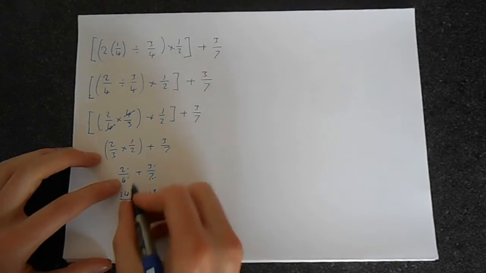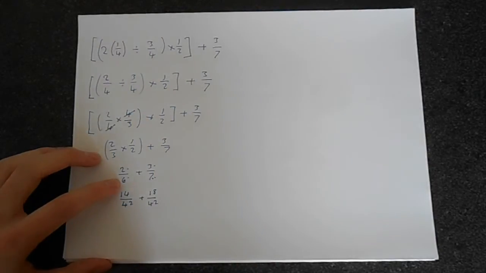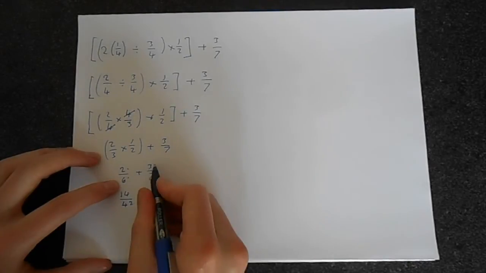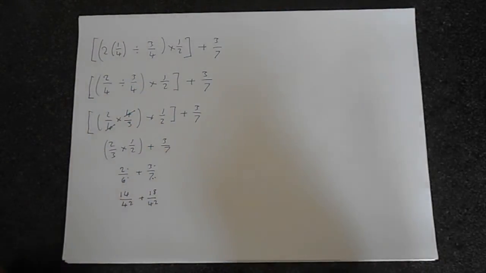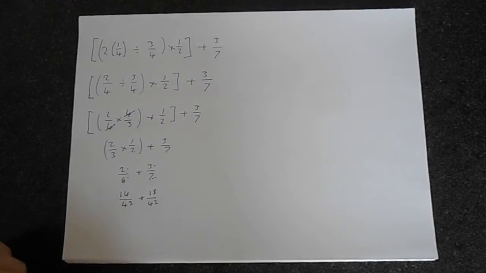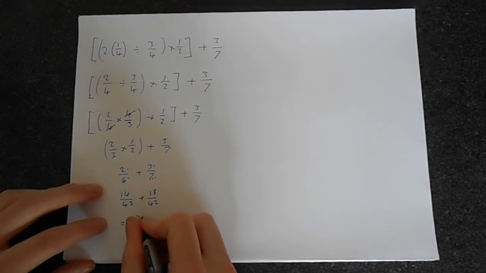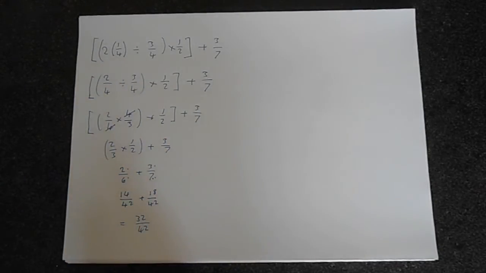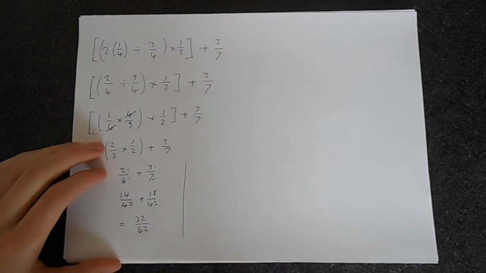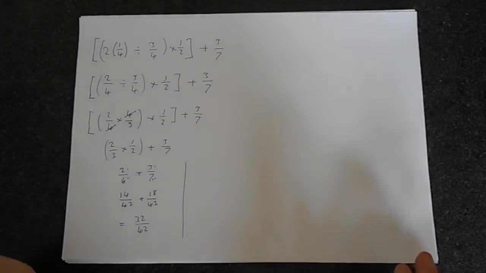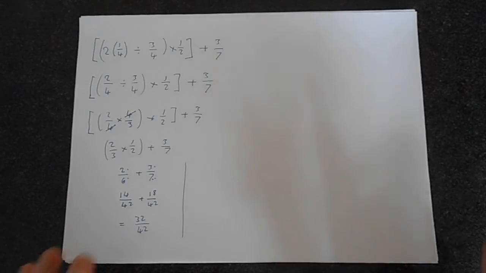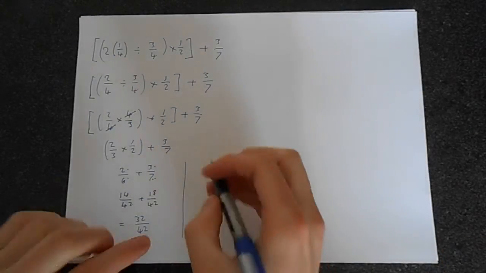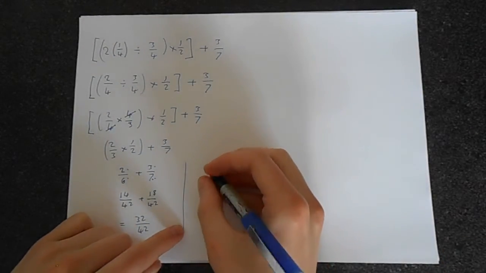So this magic trick gives you a common denominator every single time. This denominator, multiply top and bottom of the other fraction, and this one, multiply top and bottom of the other fraction. Every single time you get the right denominator. And this gives you 32/42. However, this method doesn't give you it in the simplest form, so you're going to have to simplify. Now, you've probably been taught this in a slightly different way, and we'll probably look at that way. But for now, let's just show you what you're actually doing and why this works.